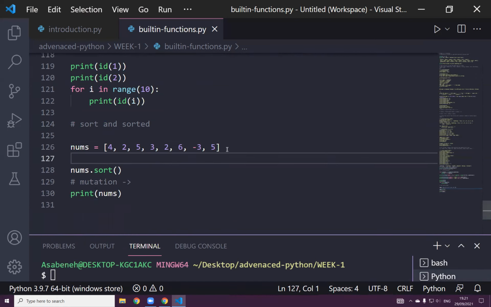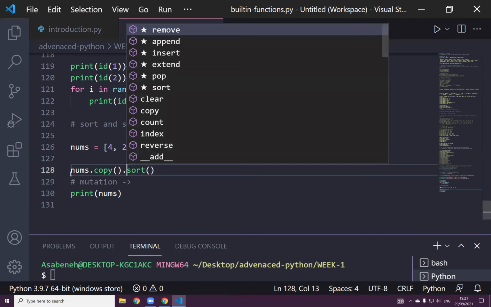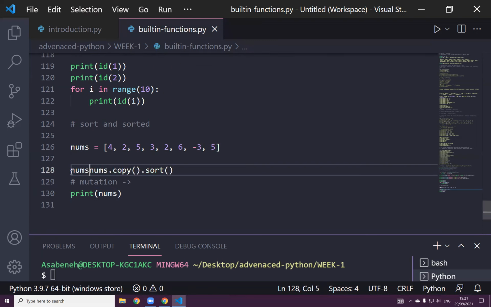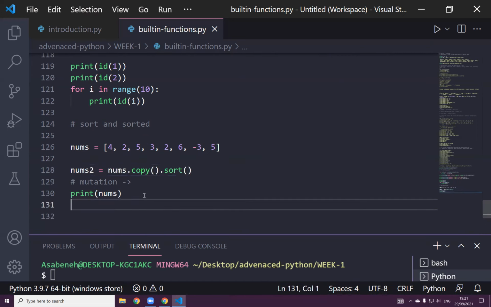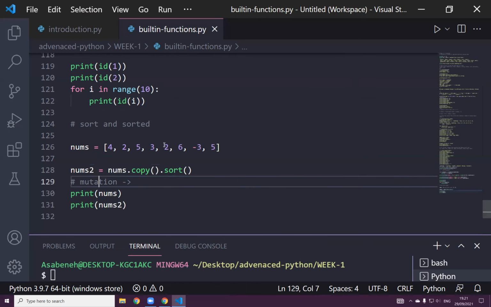Instead, let's have a copy, you may work on the copy. Maybe you can say copy like this, and then I can say nums2. Now I copied it. After I copy, I'm sorting. So now let's print nums2 and nums1 together.